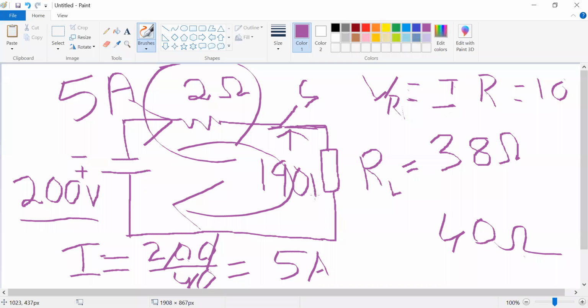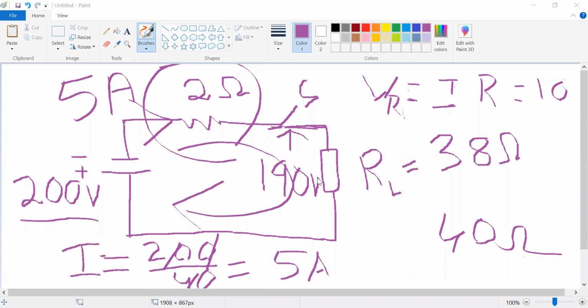So the total source voltage is 200 volts, but because of the 10 volt drop across the resistor, some voltage is reduced across the load. The voltage across this load is 190 volts only, not 200 volts, because of the resistance drop. If you add some reactance in series with that resistance, some more voltage will drop across that combination of resistance and reactance. So the source voltage does not appear across the terminals.